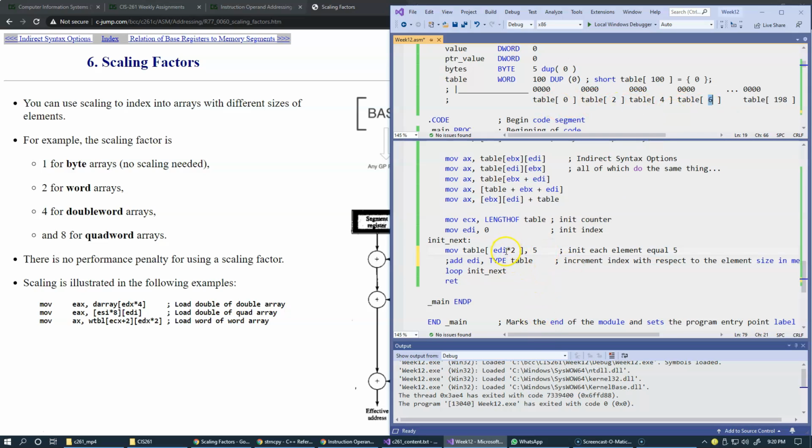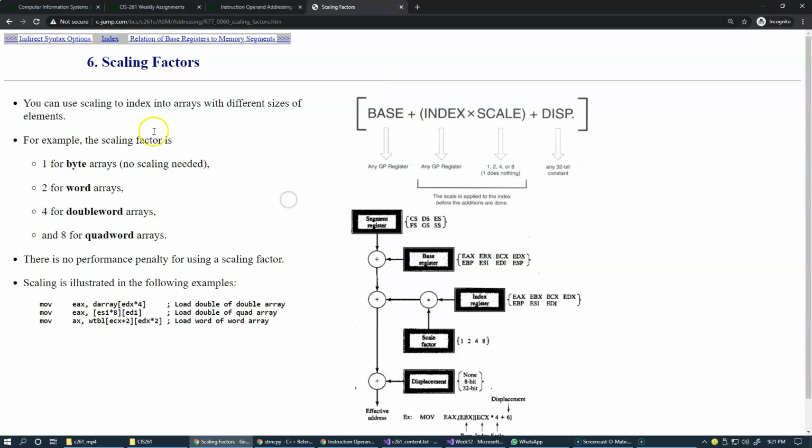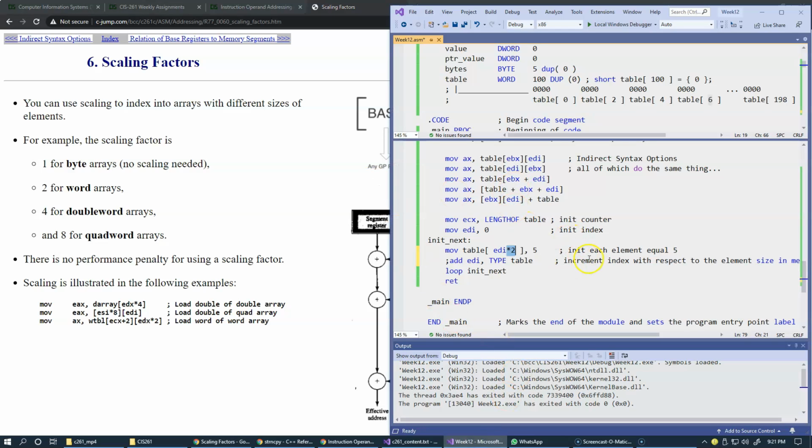And this is the possibility which the x86 platform allows us to have in our indirect memory addressing: to use scaling. Scaling is simply used on array indices to immediately specify what the size of the element is, right?